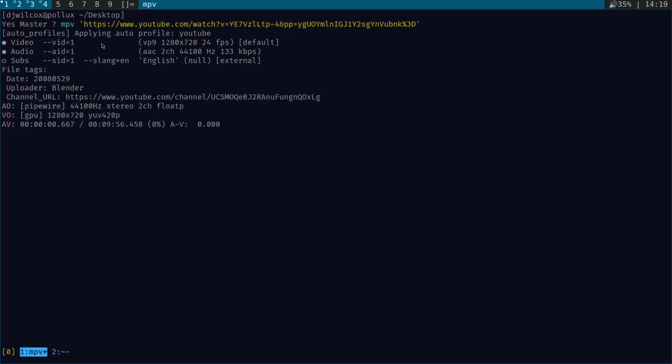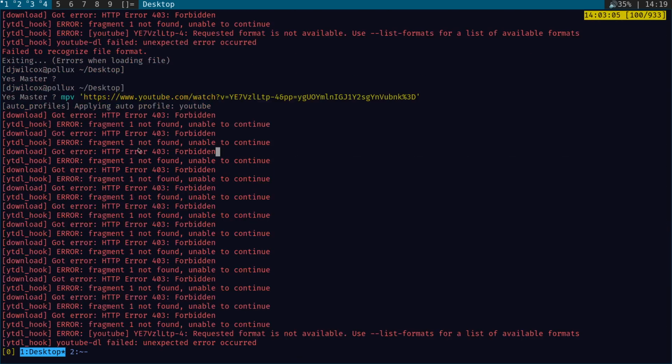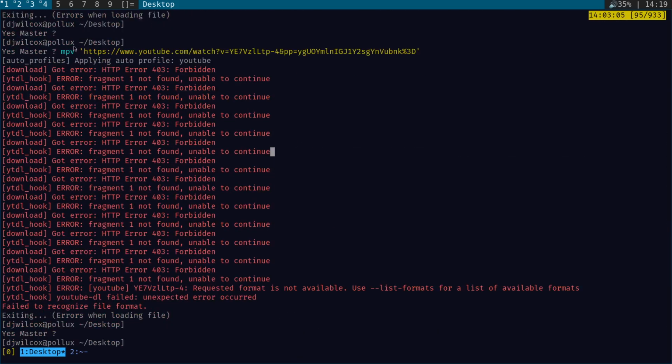See, now it's working. So it's actually playing. As I said, this is an intermittent issue that comes up. Sometimes MPV will play, but sometimes you'll get this error, as I showed you before. So it's really hit and miss if you actually get the error.